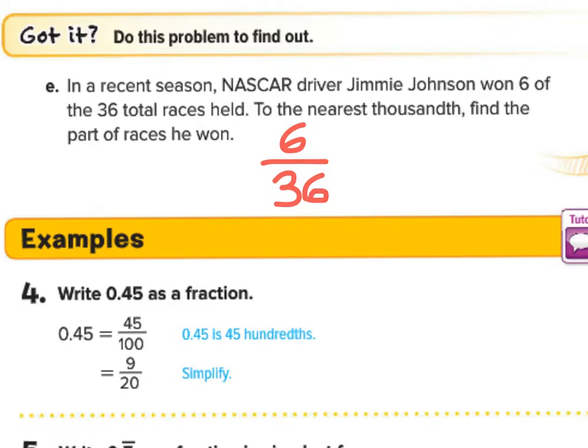The way I would continue from here, now that we've identified the ratio, 6 races out of 36 total races, we would simplify this. Look for a common multiple. So I see here that this is a multiple of 2, 3, and 6. Over here I have 2, 3, and 6 as well. So I would divide both of these by 6. How many 6s do I have on the top? Only 1. How many 6s in the bottom? 6. So now that I have my basic ratio, I can go ahead and solve for it. And you can do it as we've done before by dividing.